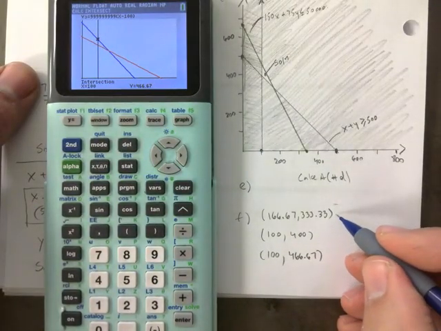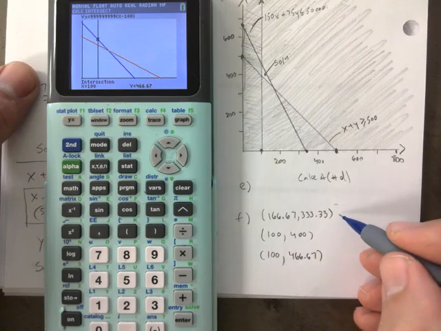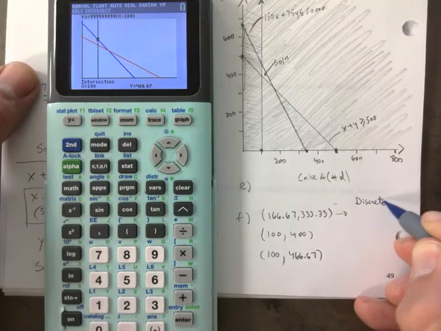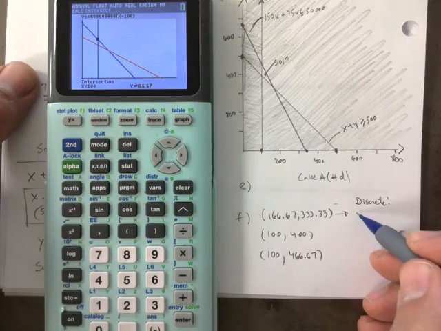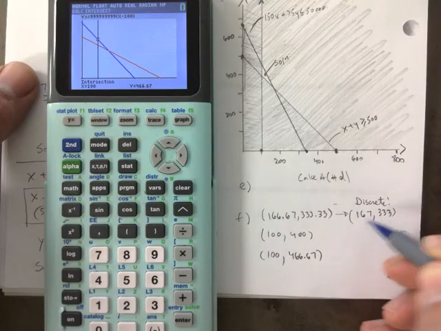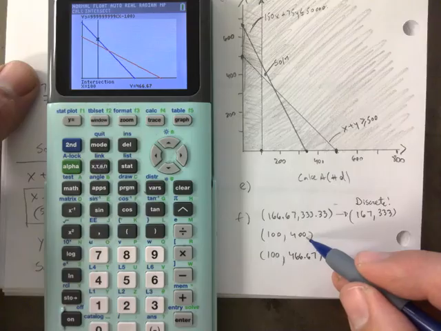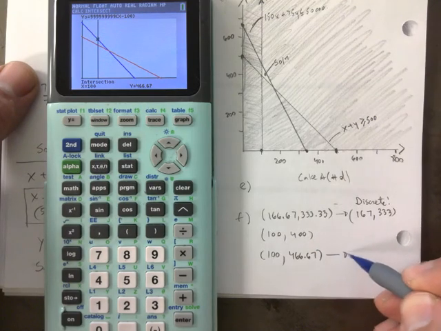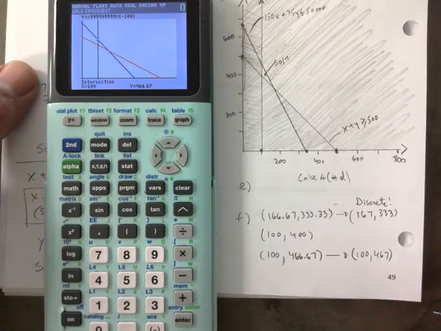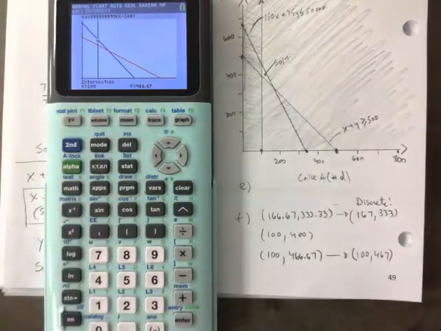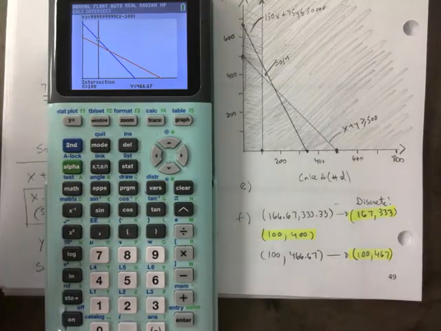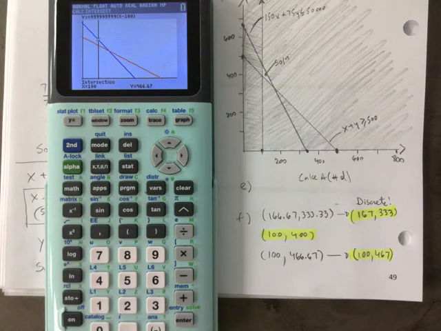And this is where the discrete comes in. You want to round, right? Discrete. So you need to round. So you just round up or down. I don't really mind either way. Just follow the rounding rules. This is already 100, 400, so that stays. This one we need to round as well. And there you have it, right? So the points of intersection that are acceptable in this case are those 3 right there.